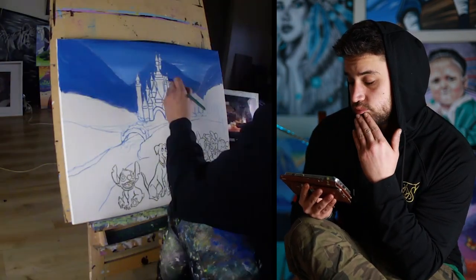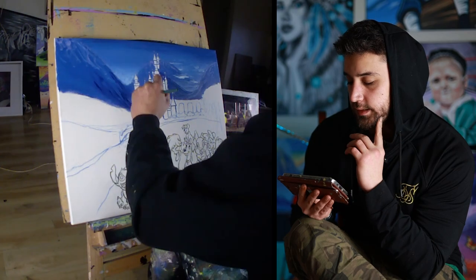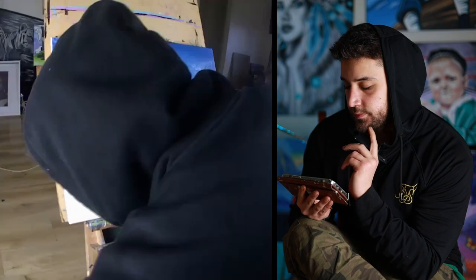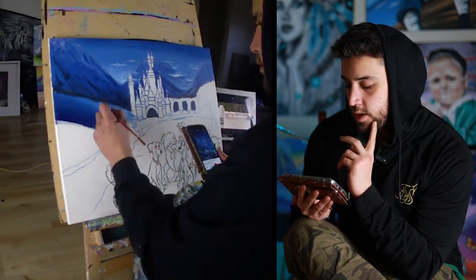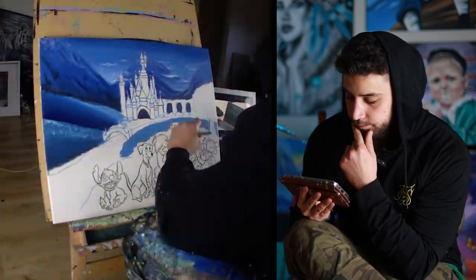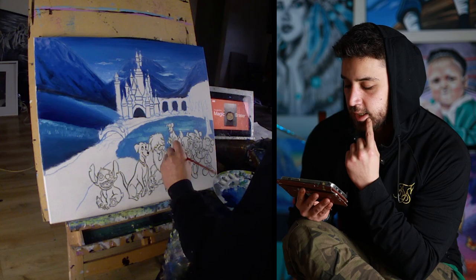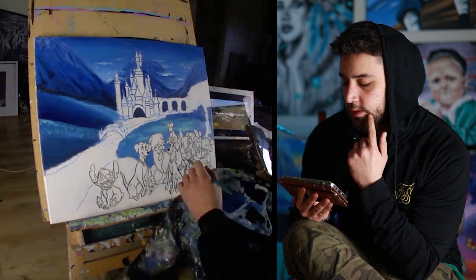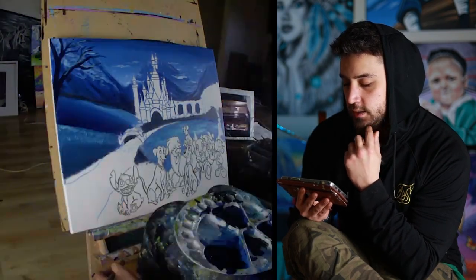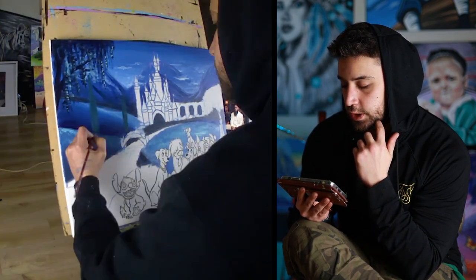Doing the background now — the mountains — adding different contrast so you can see what's in front and what's behind. This part was quite fun. The whole theme of the painting is a blue color palette, with purples and turquoise. When you're doing night landscape scenery, don't just make it green — the night sky changes the color. There's not much light bouncing off so it shifts to a bluish purplish.